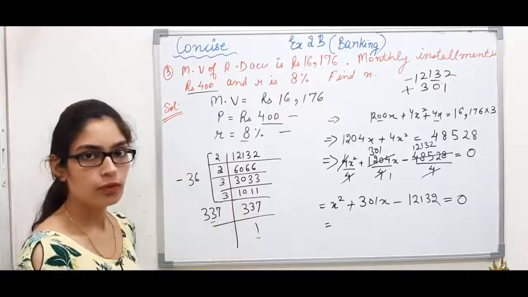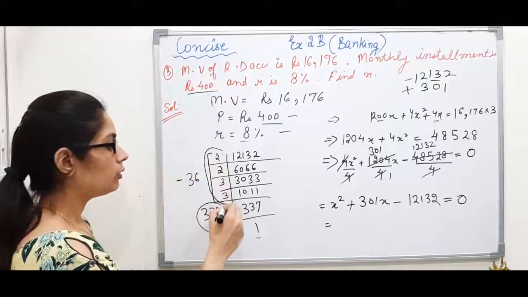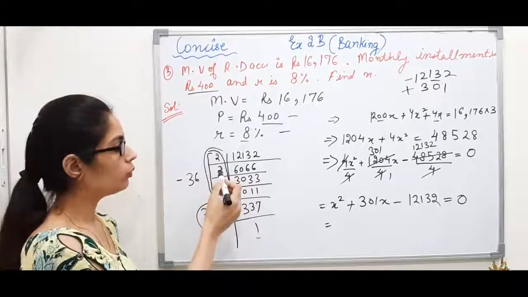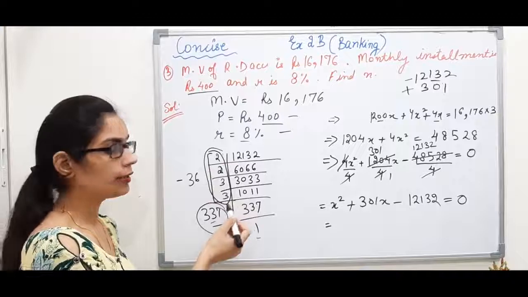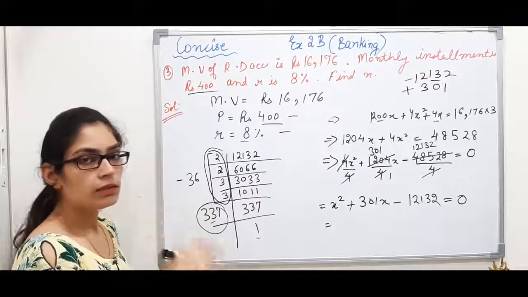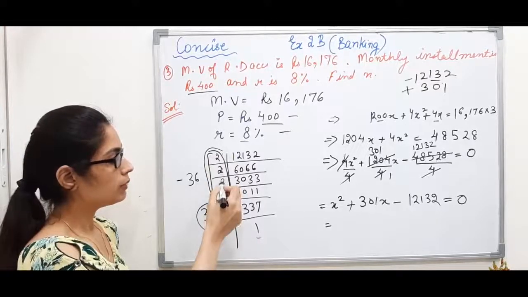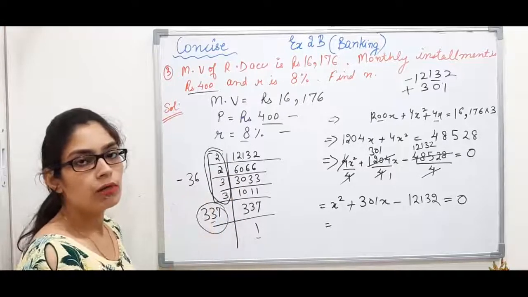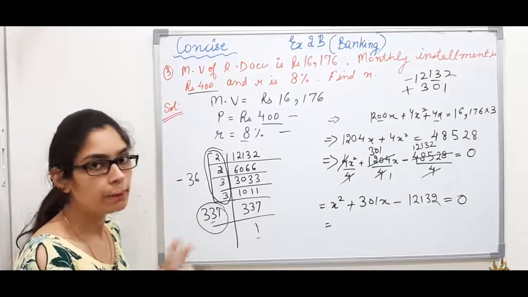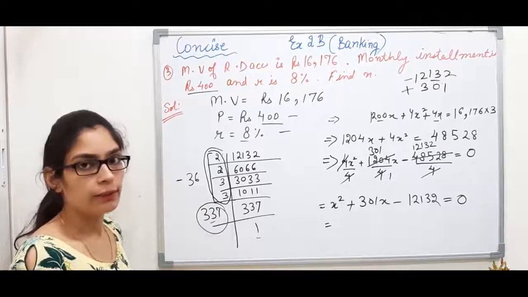So first of all I'll take this number as it is, and I'll try to do the multiplication of all these numbers. On multiplying all these numbers, see, 2 into 2 is 4, 4 into 3 is 12, 12 into 3 is 36. So let me try like this. This way you can make the factors. You can either multiply these two, multiply these three. You have to form pairs, and then you can try its multiplication. Multiplication will come for sure, but you have to try with addition or subtraction also.